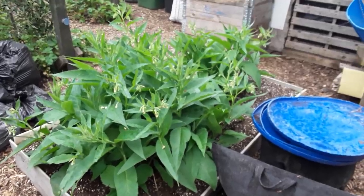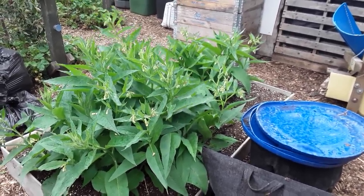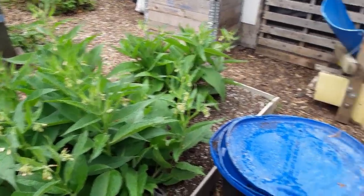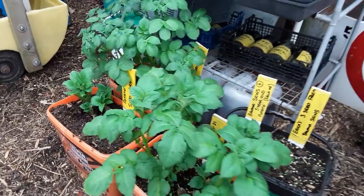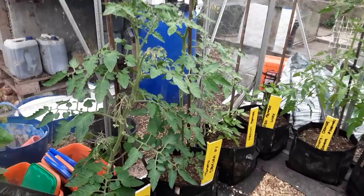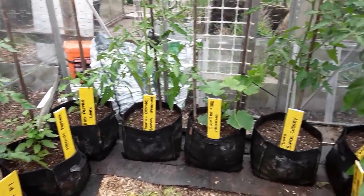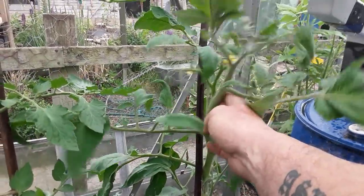The comfrey is very slow this year - both crowns came up quickly and I cut both down at the same time, but it's very slow this time. We can only blame the weather. Here are some of the potatoes we popped on - another sowing, and I'll be doing another lot in a couple of weeks. Nothing on the ones from the five-year-old banana skins at the moment. Everything's looking rosy in the gravity-fed rainwater guttering system - all the wicks are in there, saving me no end of time watering. Just to help pollination, give them a little shake.